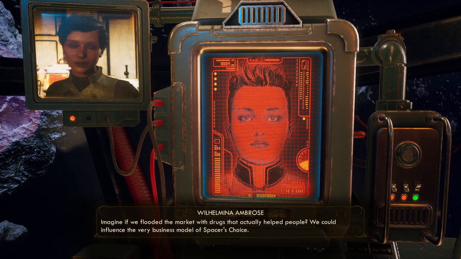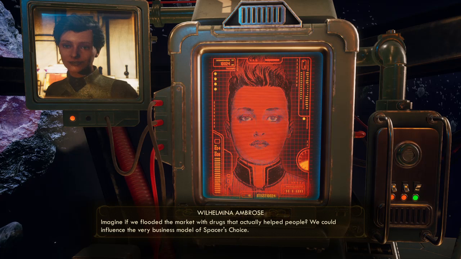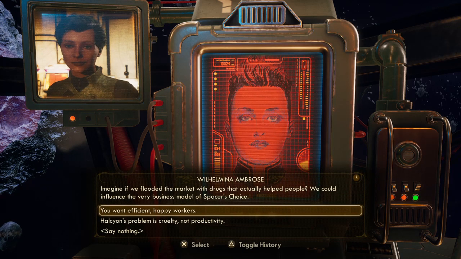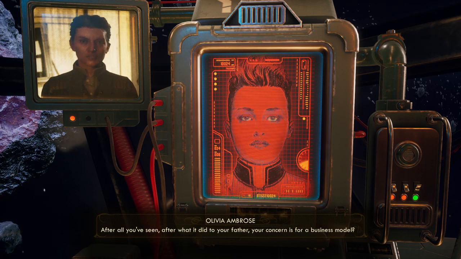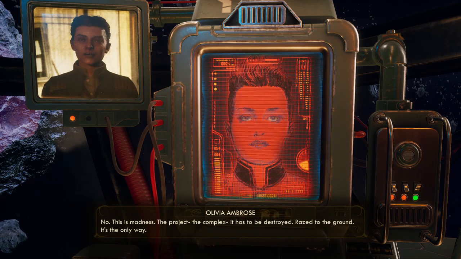Imagine if we flooded the market with drugs that actually helped people. We could influence the very business model. Yeah, but Adeno Time doesn't help people. It turns them into... After all you've seen, after what it did to your father, your concern is for a business model? No, this is madness.